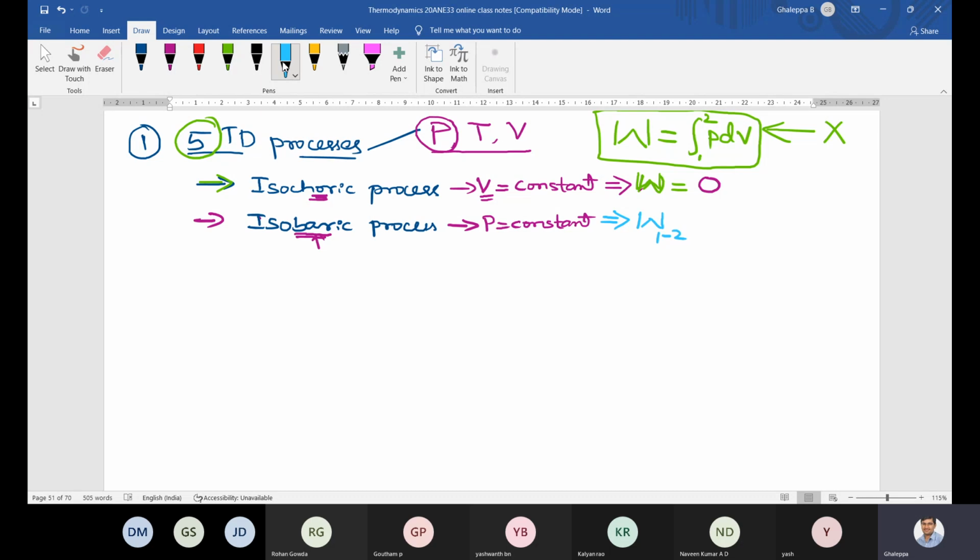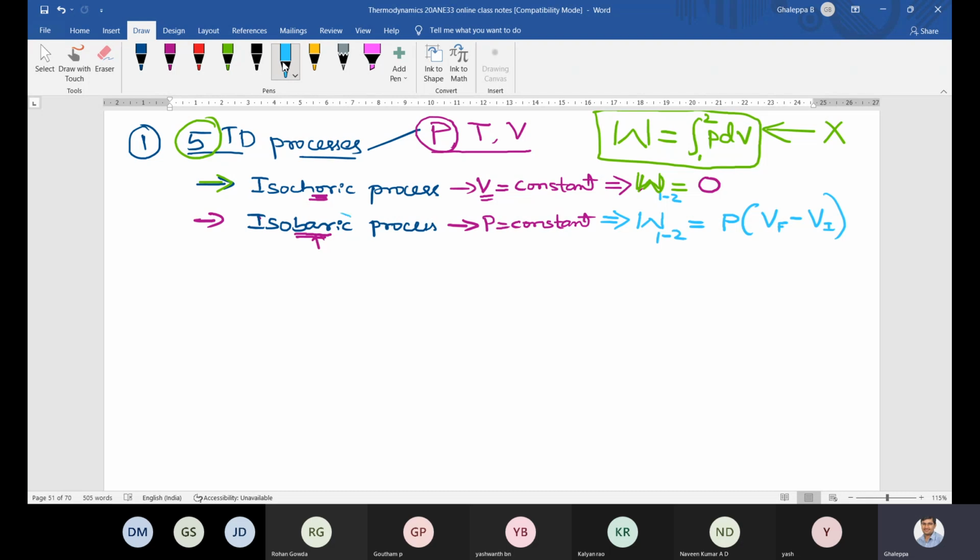If you are calculating for 3 to 4, you have to write 3 to 4; 5 to 6, write 5 to 6. It means initial point to final point. This is equal to pressure into final volume minus initial volume. Now this is not the right time to explain how you got this equation. Because this is exam time, you have to learn the equation by heart, and I will give some hints on how to solve the numericals also. Pressure into final volume minus initial volume. I have not taken initial pressure or final pressure because throughout the entire process the pressure is constant.